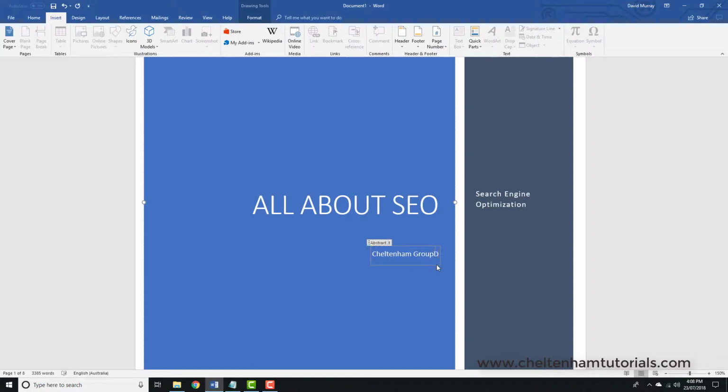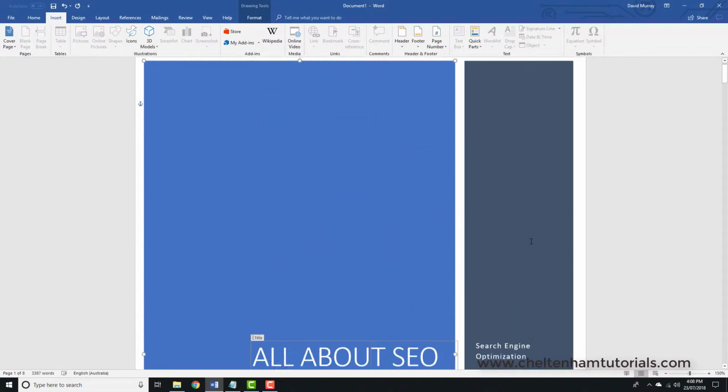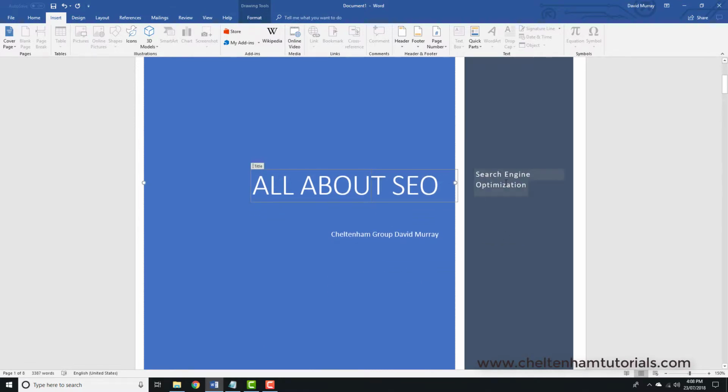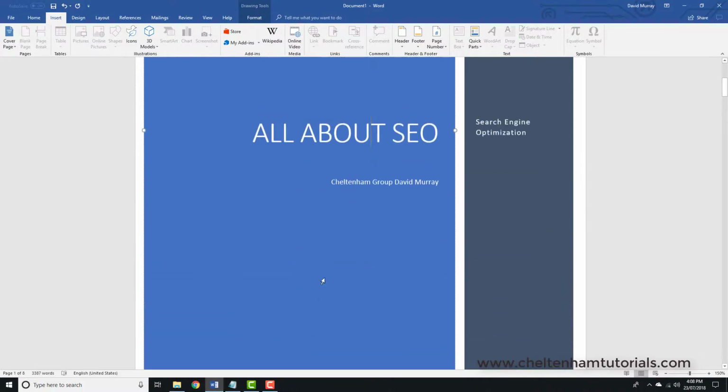And maybe my name. Just put a space in there. So basically that gives you a nice cover sheet with minimal effort, and you can just sort of customize these bits and pieces, and then you've got the rest of the document.